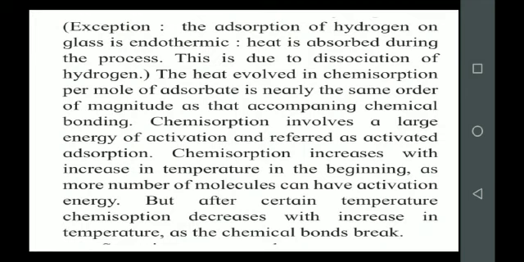So that energy of activation can be achieved at quite a good temperature. Chemisorption is favored by high temperature because if the temperature is high, more molecules or atoms will have that energy of activation. So chemisorption increases with increase in temperature in the beginning, but after a certain limit, if you go on increasing the temperature, you may find that it is not favorable at a very high temperature. But in the beginning, chemisorption is favored by increasing temperature.